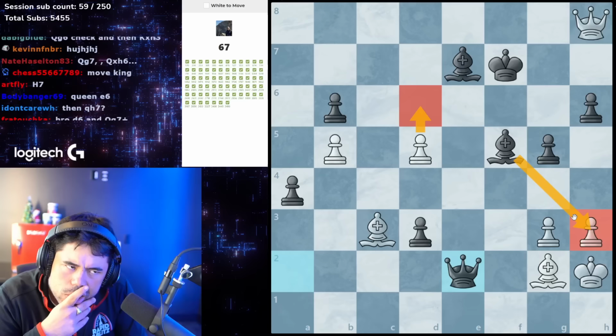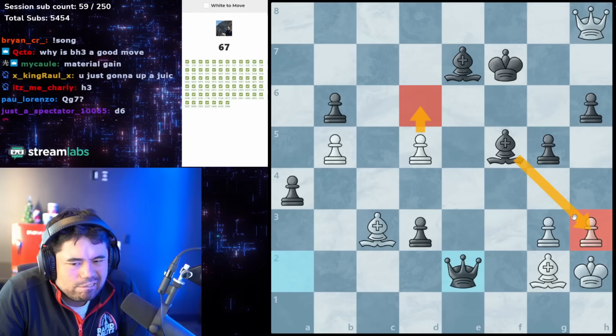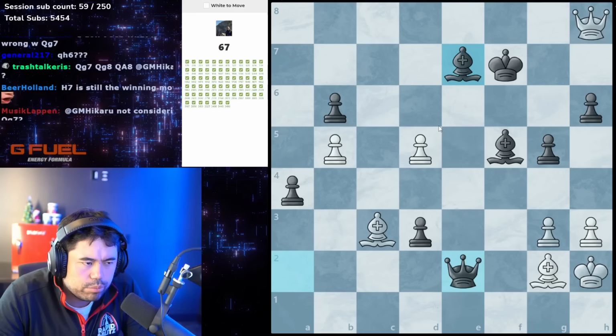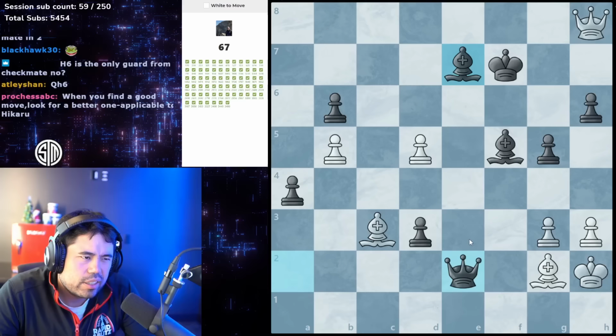I have no idea. I mean, I still think it's... Oof. I think it's d6, but after bishop h3... Why am I not considering queen g7? Because queen g7, king e8, I don't see a move. Yeah, I think it's got to be d6.